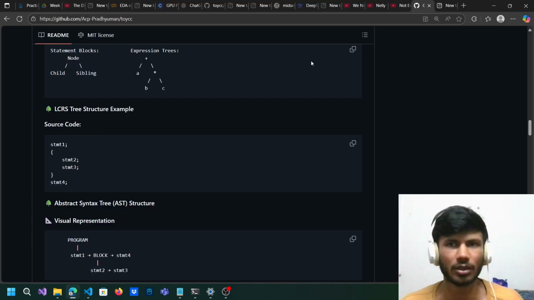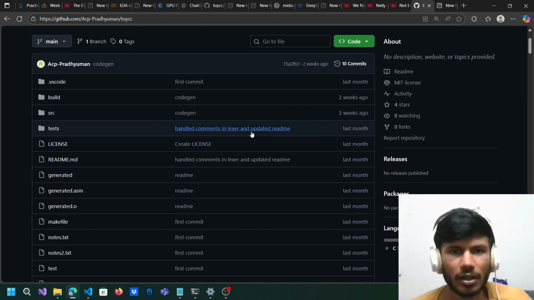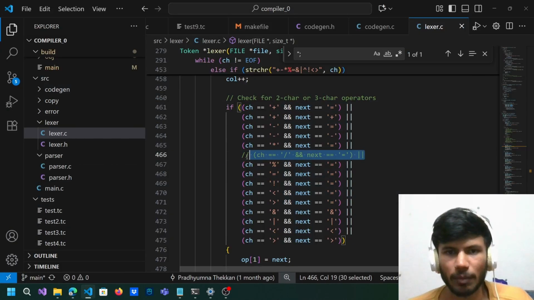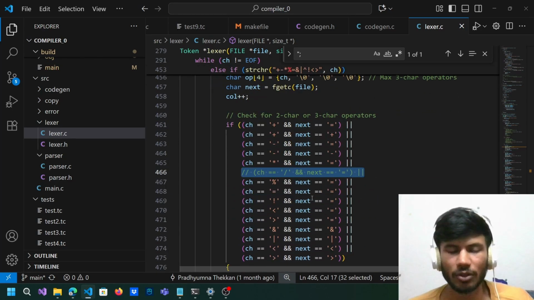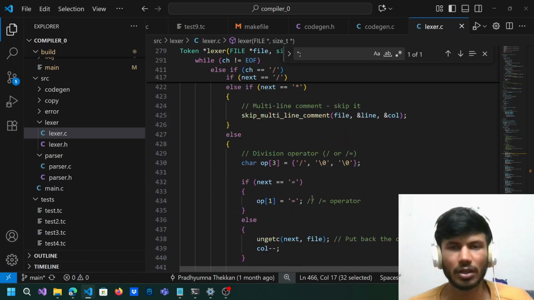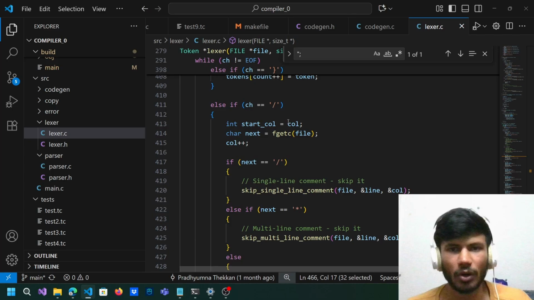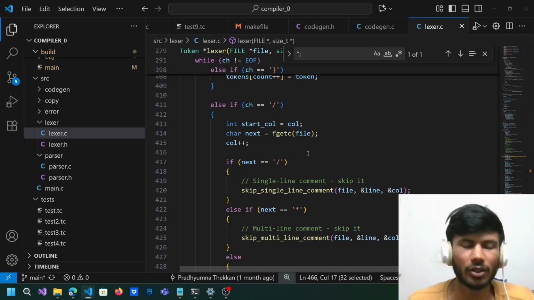I had recently updated this handle comments in Lexer, because there's a conflict: the division operator would be considered both as an operator and also as a comment. So it could be a statement or it could be a comment, and I had to handle it properly.